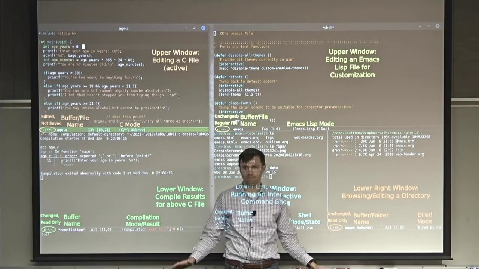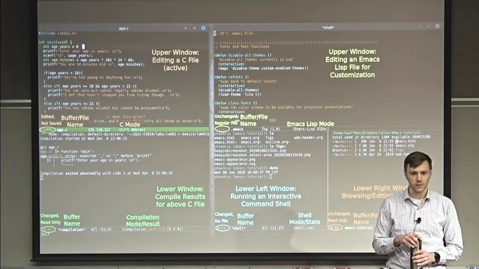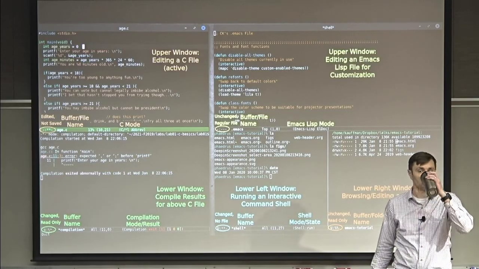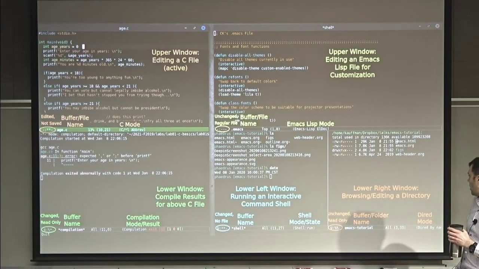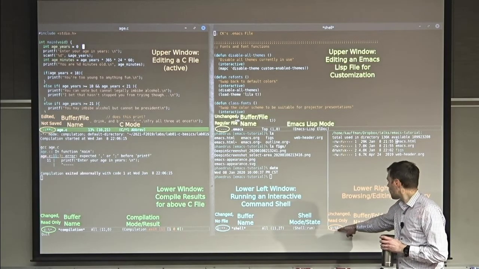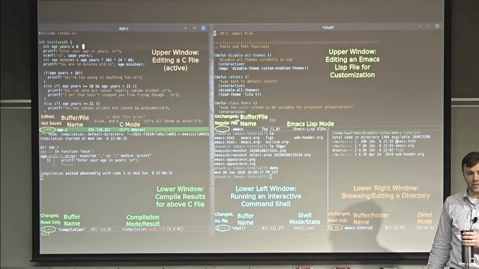Feeling good so far? Questions about what you see? Anything sort of bewildering? Yeah, sir. What are the lower right symbols up next to the U for the lower right window? Like this one right here? Yep. The little percents down there are going to indicate that it's a read-only directory.